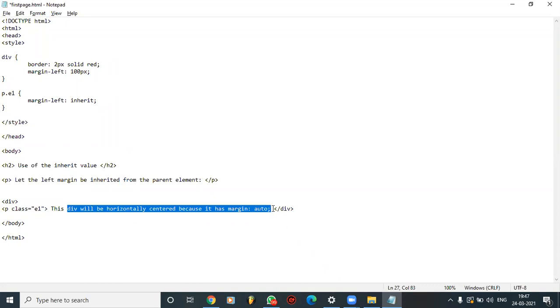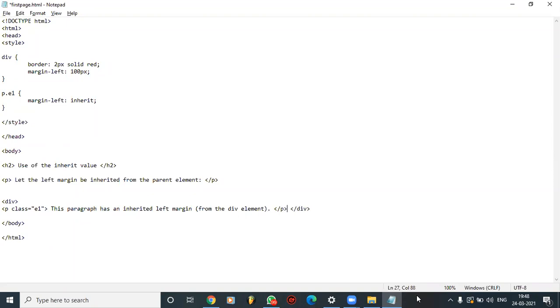This paragraph has an inherited left margin from the div element.